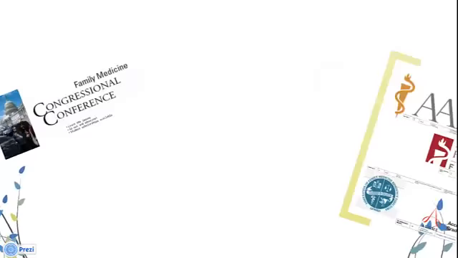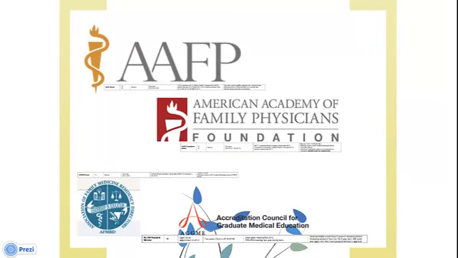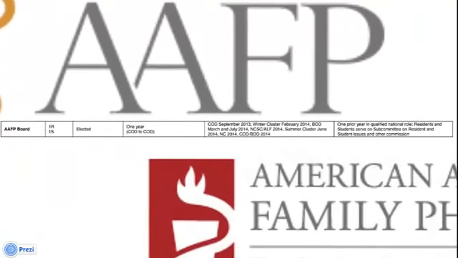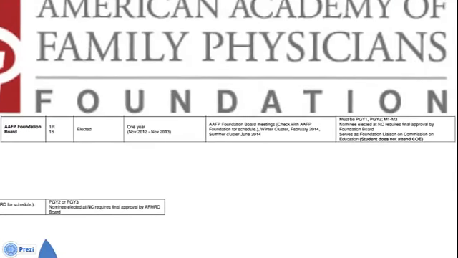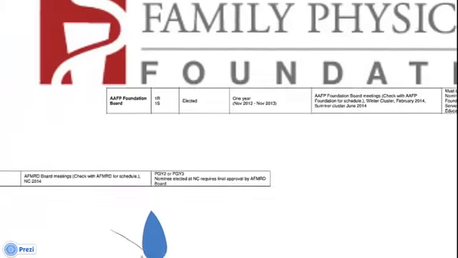There are still more opportunities to affect AAFP policies. We have a student and resident on the board of directors of the AAFP. The Foundation is the philanthropic arm of the Academy, a 501c3 organization that supports humanitarian, educational, and scientific initiatives that improve the health of all people. And wouldn't you know, we've got a student and resident on their board of trustees too.